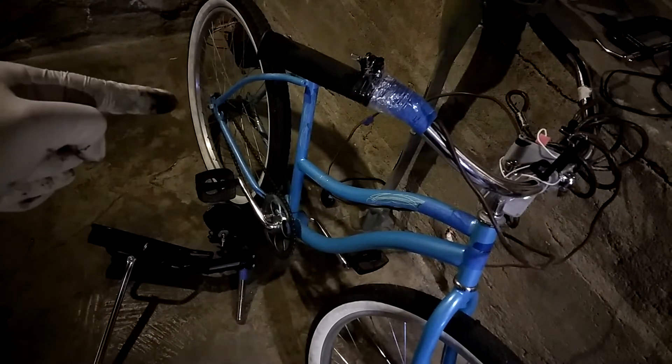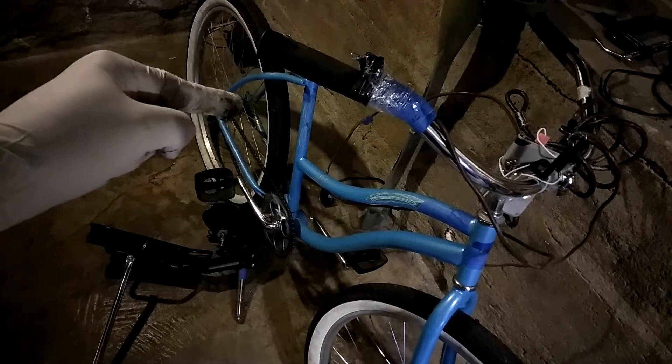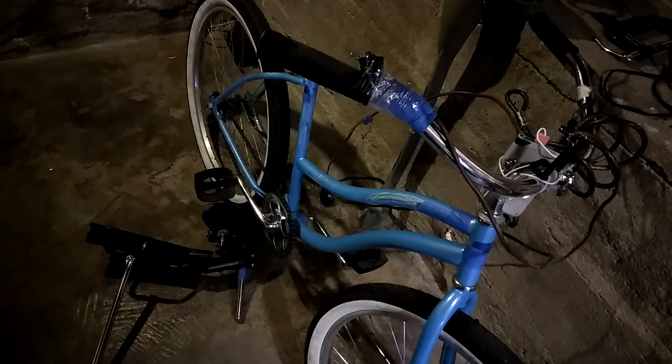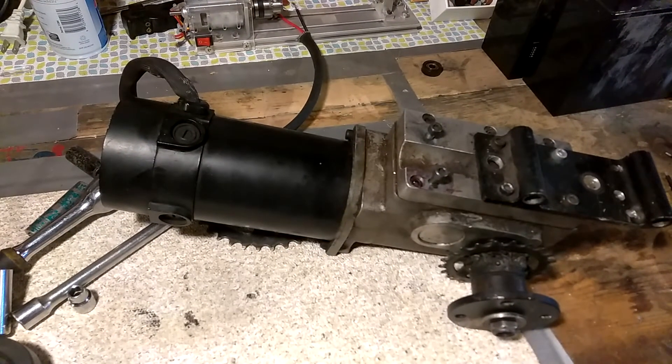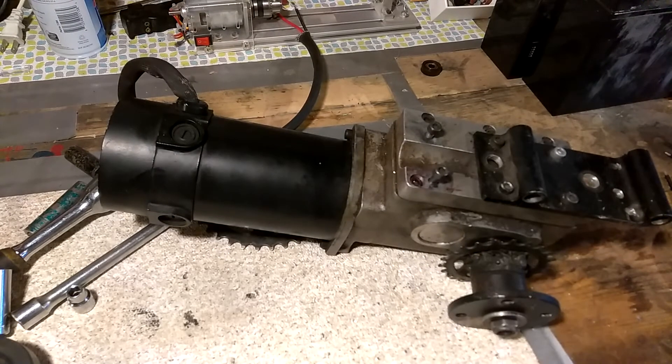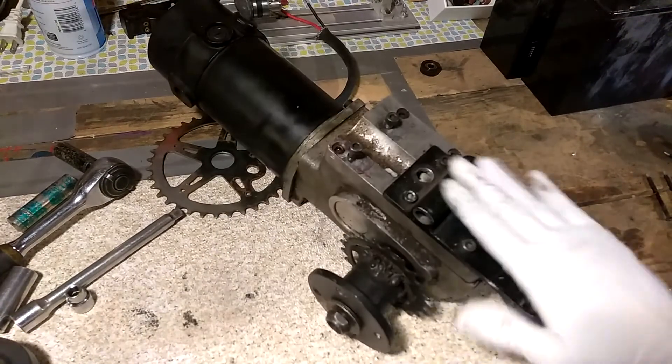On the back wheel there's already one sprocket — I want to keep that because we have the drivetrain. On the other side I want to put another sprocket, so I'll probably have to take a trip down to the Reno Bike Project and see what they have in stock. One of the guys there can tell me what we can do to build up a rear hub with a couple of sprockets — one freewheel sprocket for the motor and the current freewheel with a coaster brake for human pedaling.